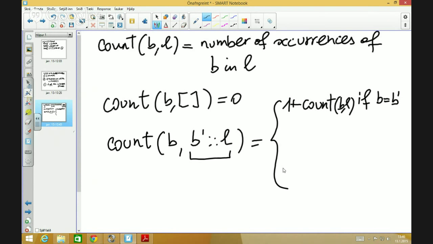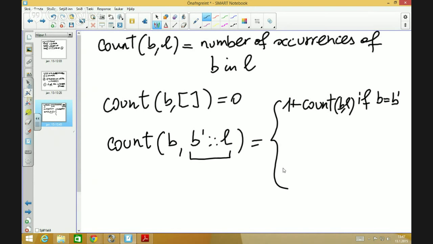Let me read this aloud. I'm counting the number of occurrences of B in the list B prime L. Since B is actually equal to B prime, I found one occurrence. So it's 1 plus the number of occurrences of B in the list L.